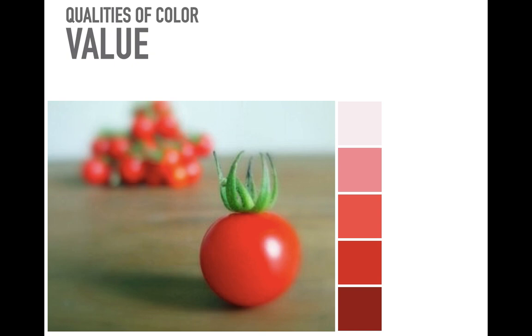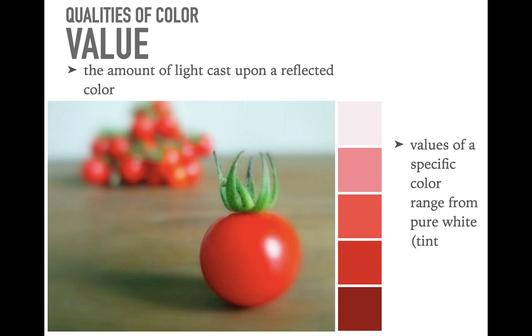Of course this tomato, whose hue is red, when light is hitting it, it's three-dimensional, it has form. And so the places that are closer to the light are going to have much lighter tint values. So we have pink almost to white, and then as the three-dimensional object moves away from the light, we get shades or shadows. I was able to take a little eyedropper tool and pick up all those different values on the side of that red.